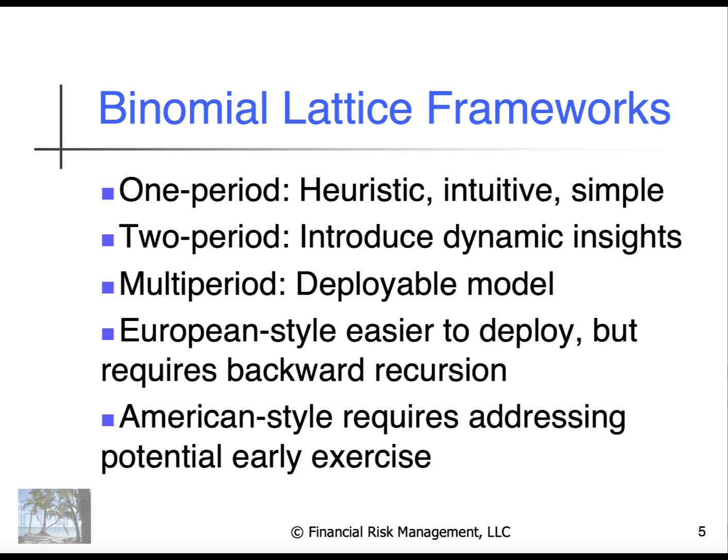The binomial lattice, you look at a 1 period model. The beauty of the 1 period model is it's a great heuristic, kind of like a toy car trying to illustrate something. It's intuitive, it's simple. The 2 period model will provide dynamic insights. The multi-period model, however, is the model that can be deployed.